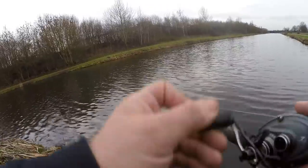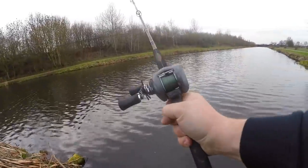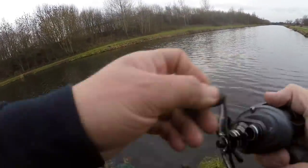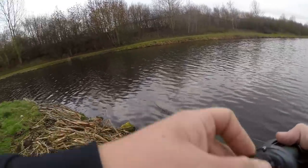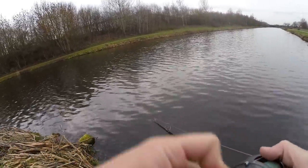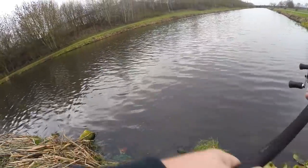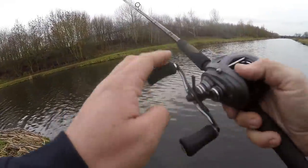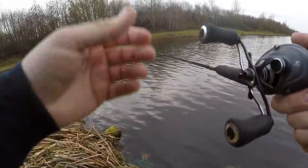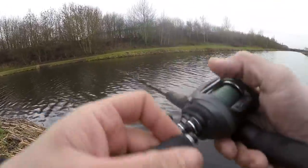When you start, crank your brakes right up to max — there's no way with max brakes that you'll over-spool. Some reels you might, but you shouldn't. As soon as the lure hits the water your spool will stop. Once you've done a few casts and spent maybe 10 to 15 minutes fishing with your spool tight, just getting used to the action of actual casting, you want to start knocking it off a little bit. Take off a couple of clicks — your lure will fall faster. When you've knocked it off enough, when it hits the water your spool will continue spinning, so you're going to have to start feathering it with your thumb.